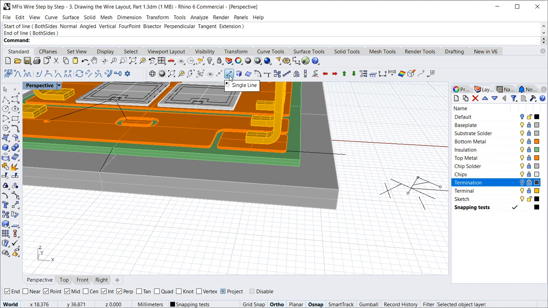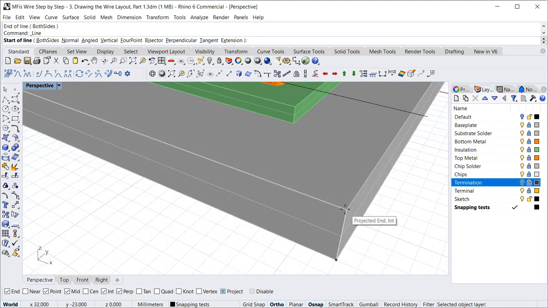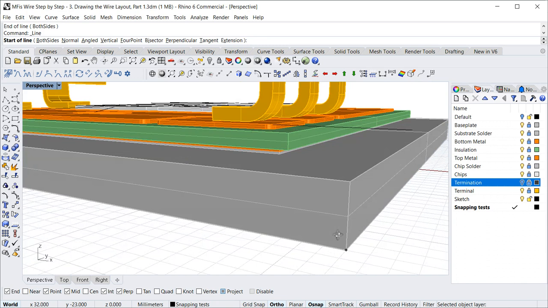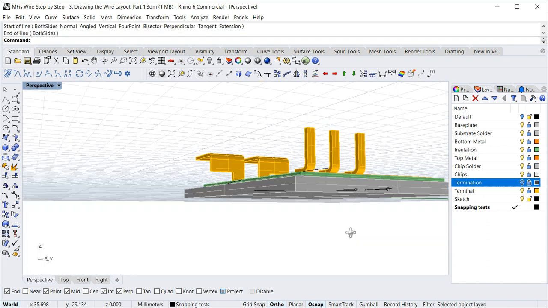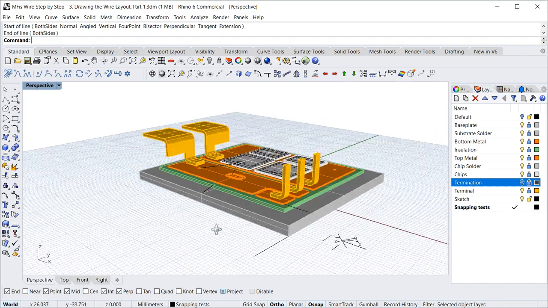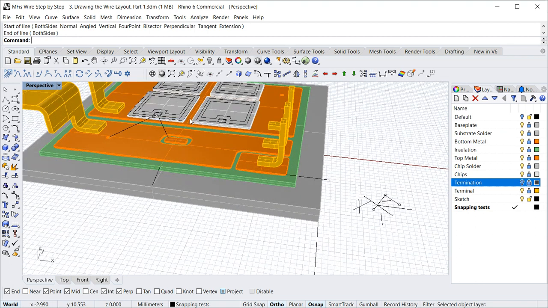But now let's enable several, and here I just snap the endpoint here, and what you see, it projects this point down to here because we have the construction plane here. So everything that you snap is projected to the construction plane, and then finally we have the line drawn on the construction plane. These can be useful if you want to work in 3D with different heights of chip and substrate surface. Typically you have it turned off and you snap to the 3D geometry, but sometimes it's also really useful. And of course you can change the location of your construction plane.